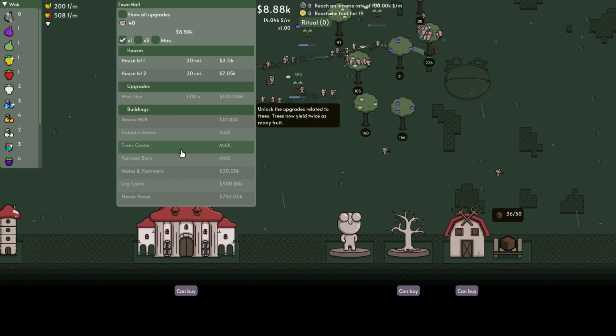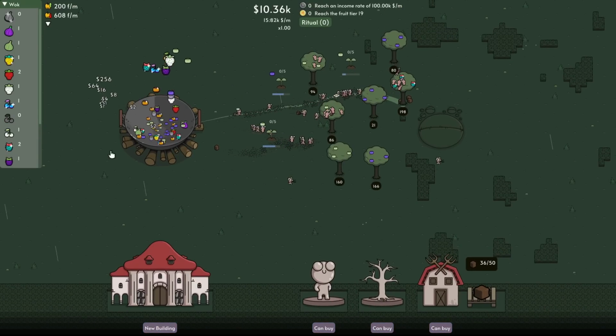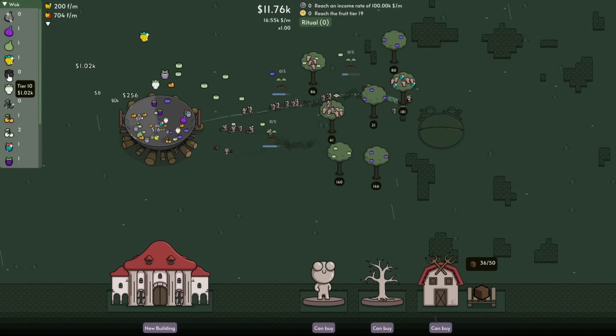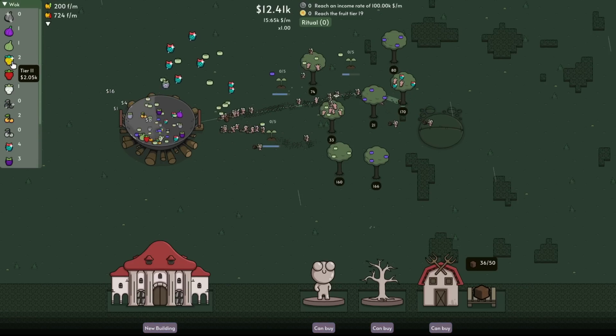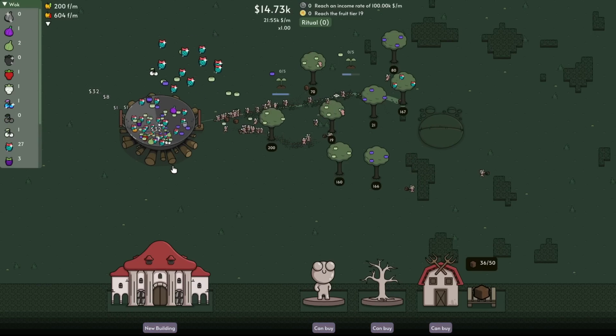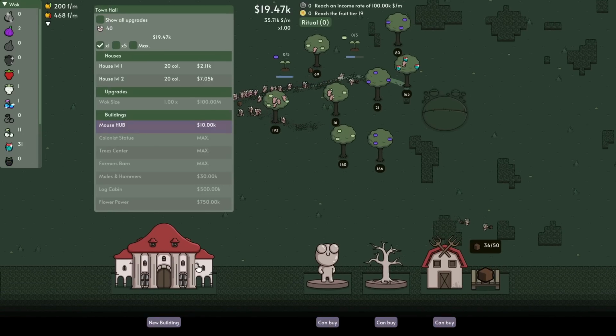Looking pretty good. I'd like to get the mouse hub, please. We're quite close to being able to get that. Oh, we've got 2 tier 10s. We're in for a good payday there. Nice. And then 2 tier 2s. I mean, we're doing well. We're gonna reach the next tier in just a second. And we're gonna make a heck of a lot of money along the way, which is just amazing.